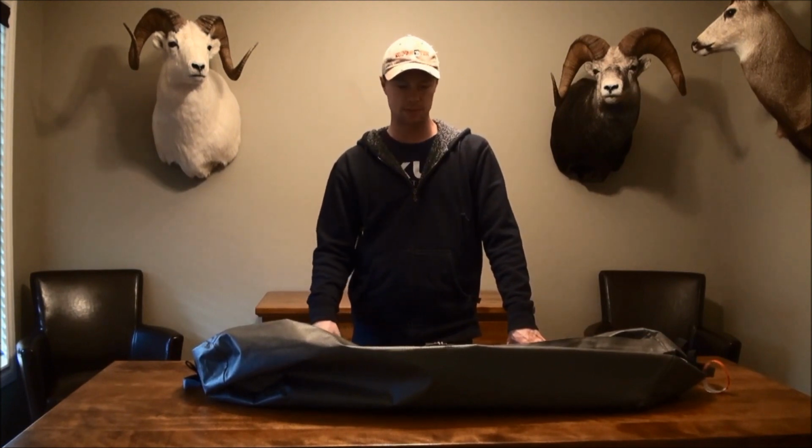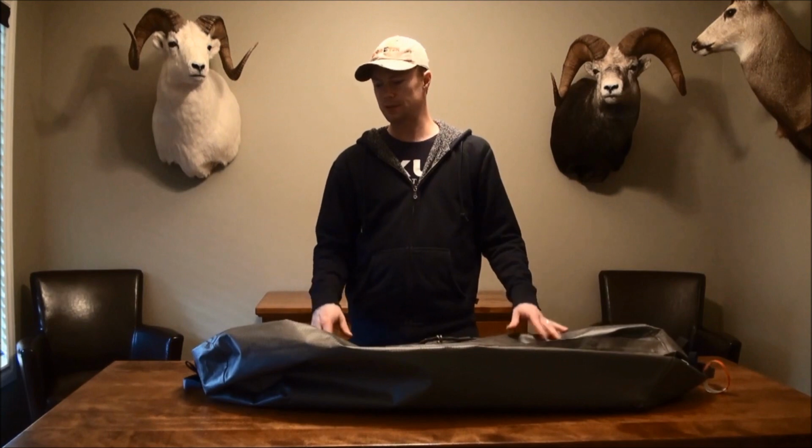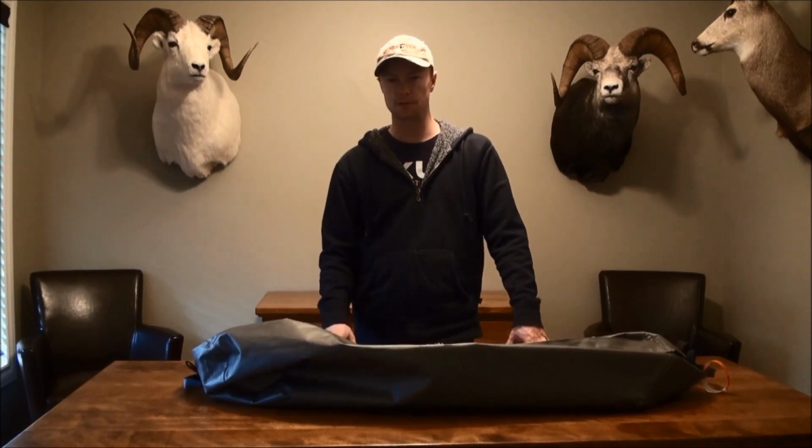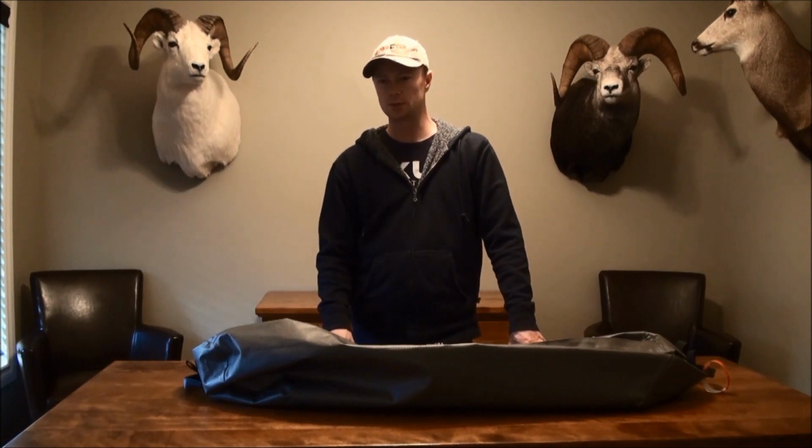The bag held up to 75 pounds, no problem. I was a little bit worried that it might be weak, but the seams were held together, they weren't stretching, the material held up great. There's no issues whatsoever with that.